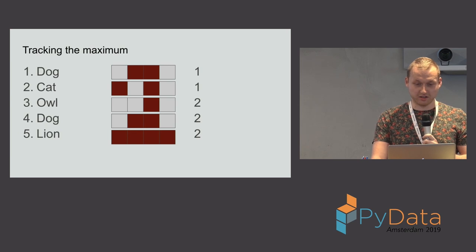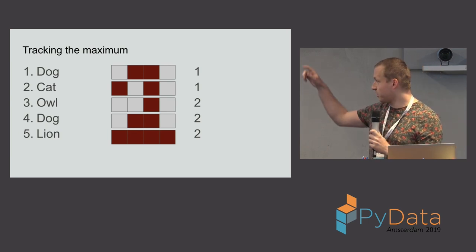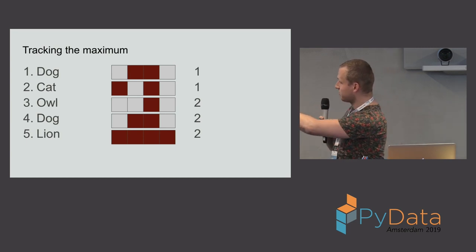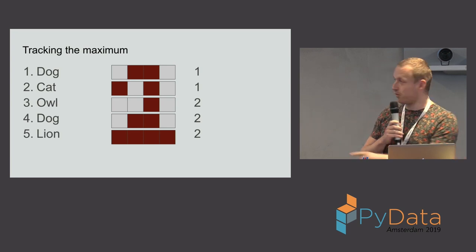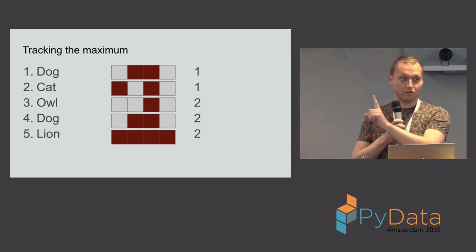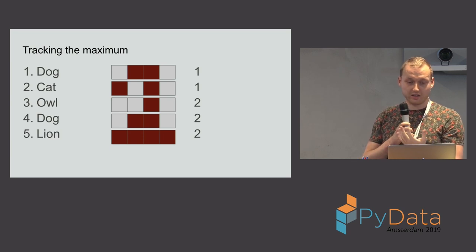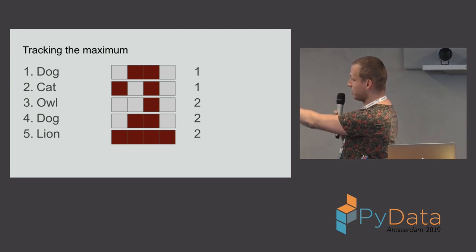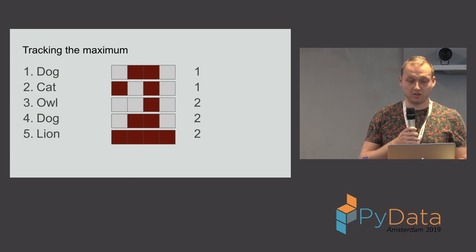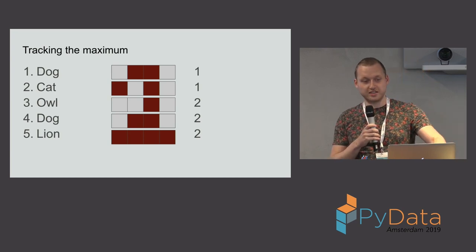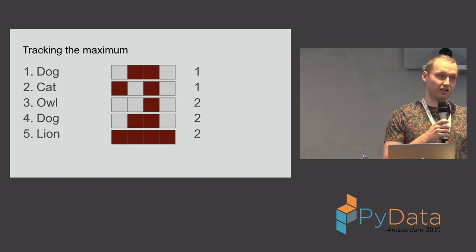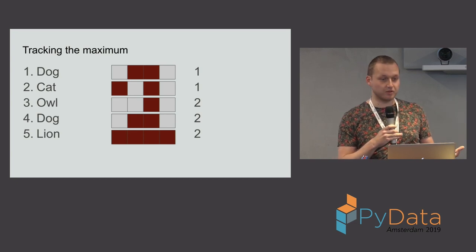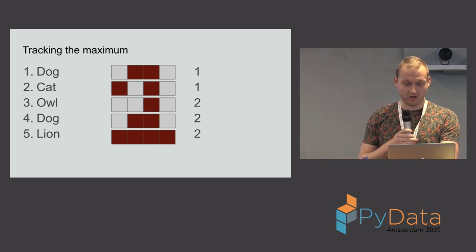Let's look at another example. Let's say we're inserting different values into our HyperLogLog. We're going to take a dog. We're going to hash it with our trivial hash function. We're going to have one leading zero, so we're going to track that we've seen one leading zero. Cat, that doesn't have any, so the maximum is still one. Then another value is going to increase that to 2. And we're going to keep the 2 until the end because we didn't get any more than 2. So by leveraging the statistical property of the number of leading zeros in the hash values that we've seen, we can estimate how many distinct values we've seen in the data so far.